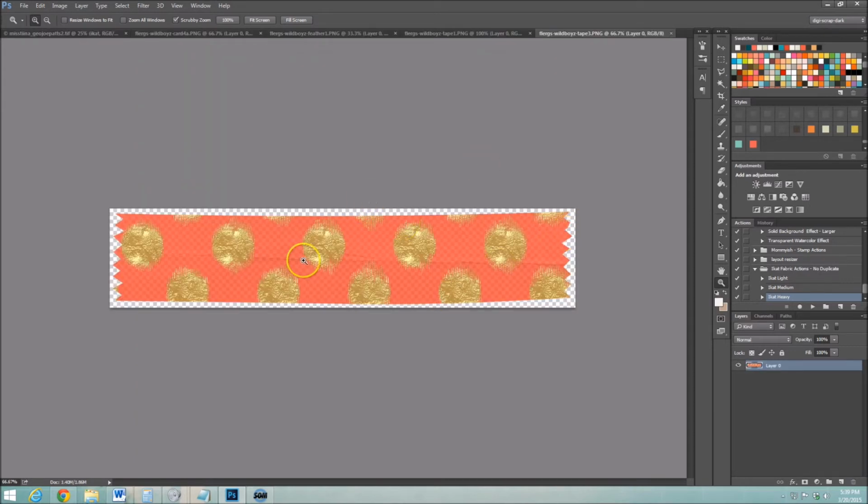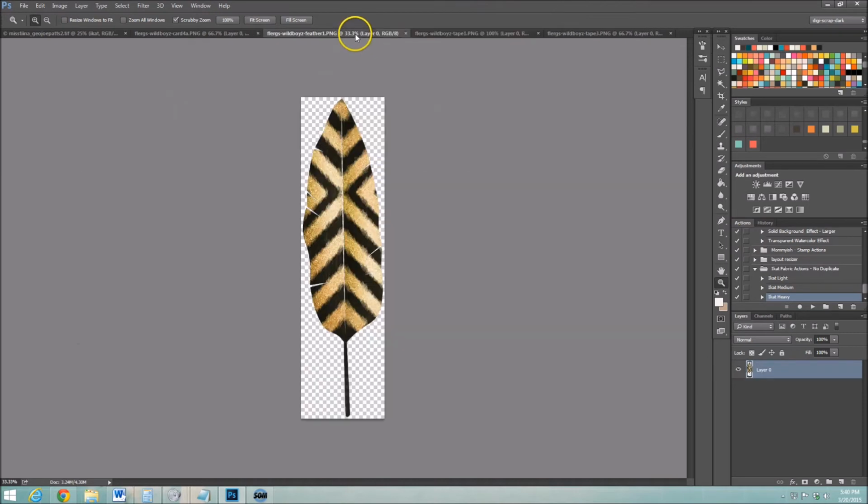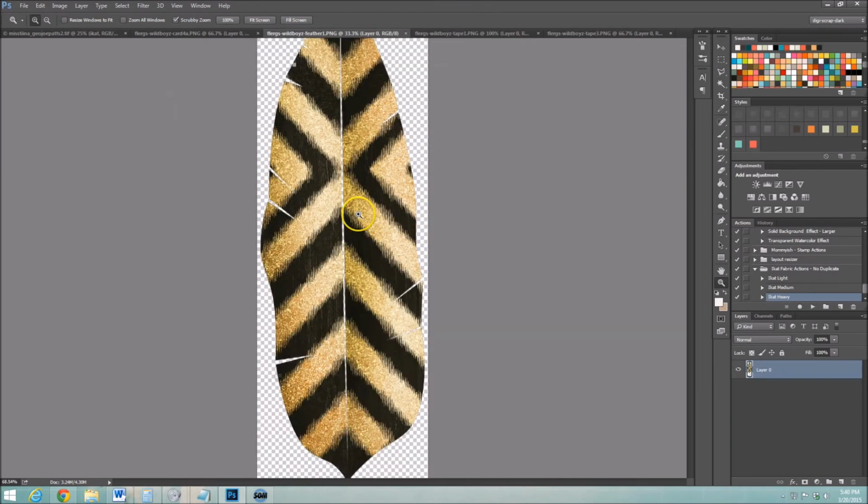All right, this is some washi tape that she had taken. She had applied, I can see like a gold type overlay, and then the Ikat action again. You're viewing it sideways, but it is the same action again. So if you're wanting to go from side to side, remember all you have to do is just rotate your canvas afterwards.